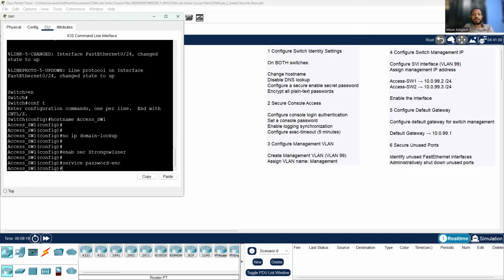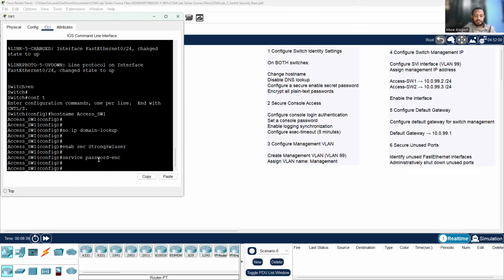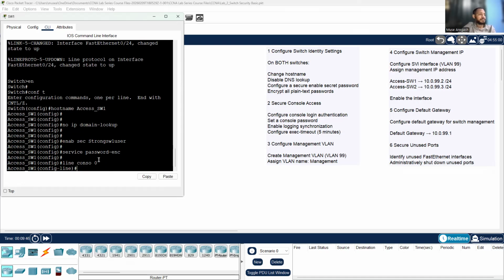In this step, I am securing the local console access as we did with the router. I will configure a console password and enable login. This prevents anyone with physical access from immediately accessing the switch. And the way we do that is, as always, line console 0, enter.